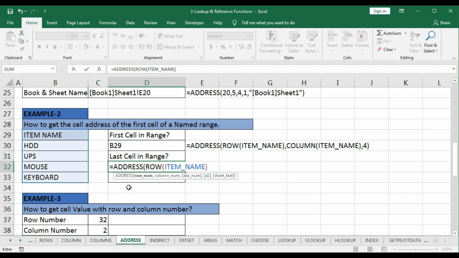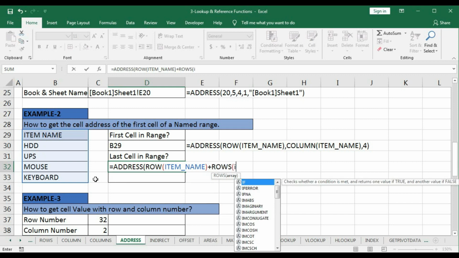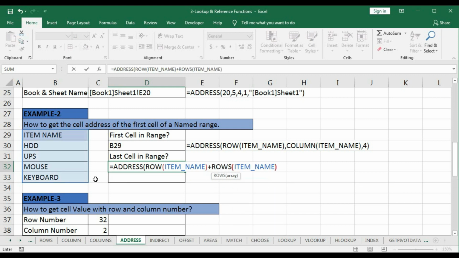We have to add 4 more, that is 1, 2, 3, 4. So type here plus ROWS item_name. Press F9, we got 5, but we need 4. So we have to give here -1.